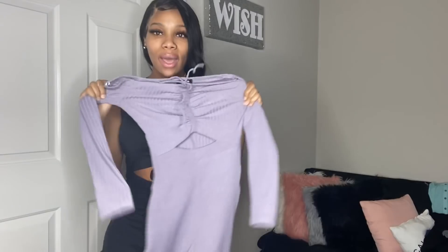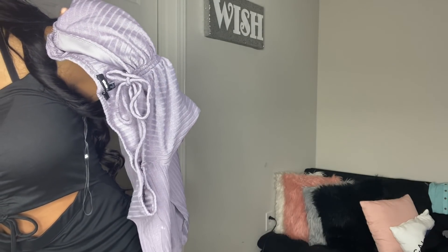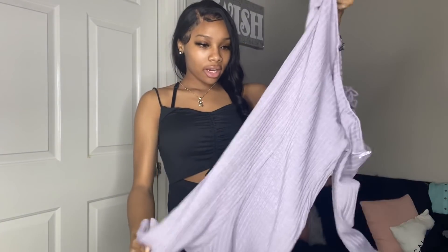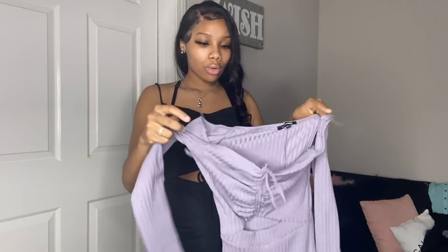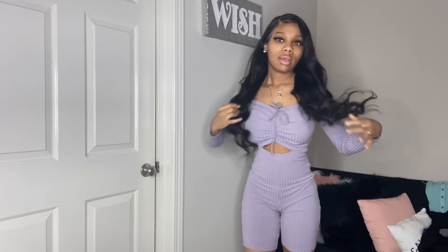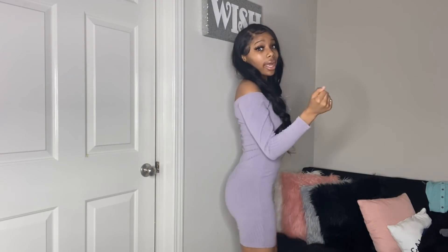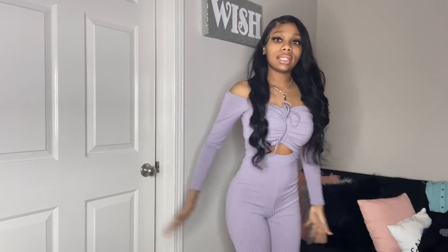Here is the 'Done It Before' black romper — super cute! I have another romper; I wore this already. Y'all probably saw me on Instagram — it's the 'Stuck in the Middle' romper and I got this in a size extra small. It's lavender and it has a slit in the middle, off the shoulder. This made me look super thick. I love it — I didn't wear a bra with this but I'm gonna hide the bra straps.